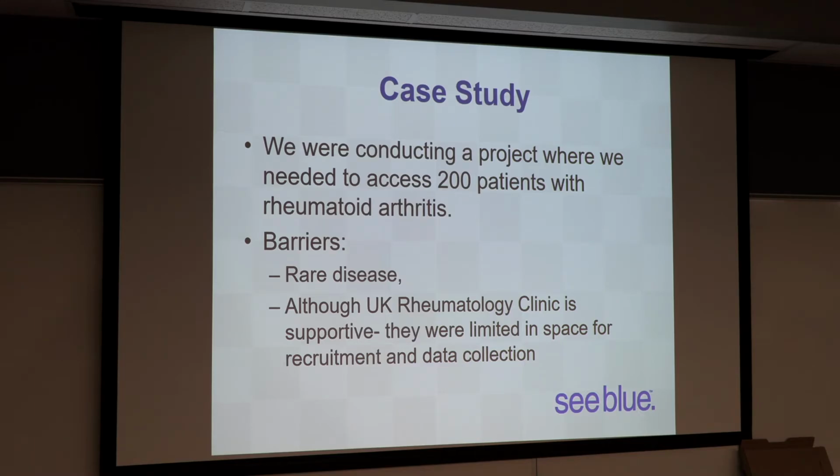So I'm just going to go through a case that we had, where we used this recently, to give a living example of how it can be used. We were conducting a study developing a scale to measure methotrexate intolerance. It was a 3-phase project, and we had done some qualitative interviews with participants. We developed scale items, and at this point we needed 200 patients with rheumatoid arthritis to complete the questionnaire to determine its psychometrics. We had just done a study where we recruited 143 rheumatoid arthritis patients. It took us about 2 years to do that.